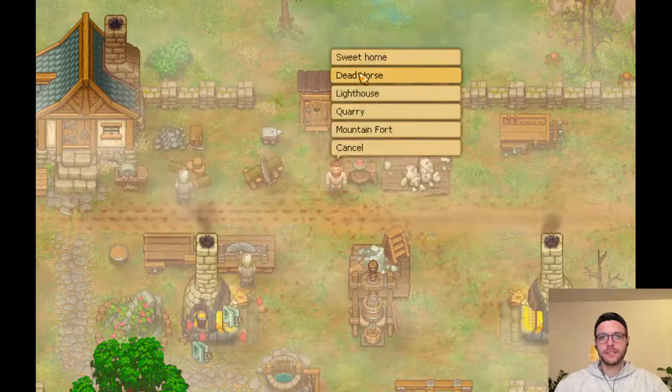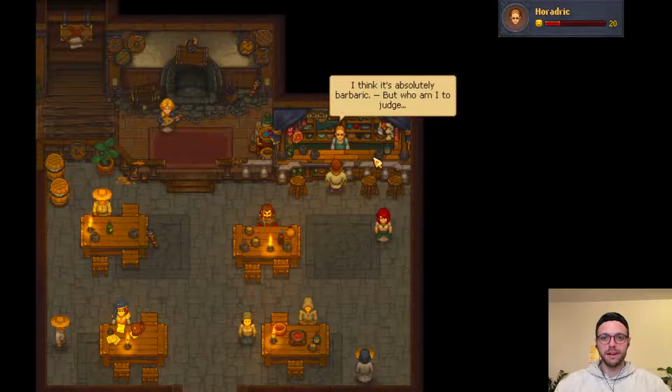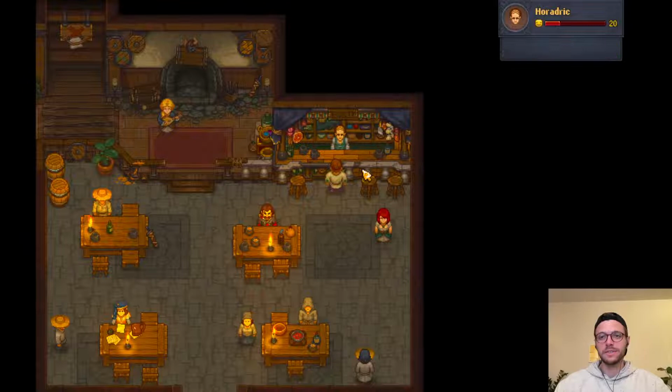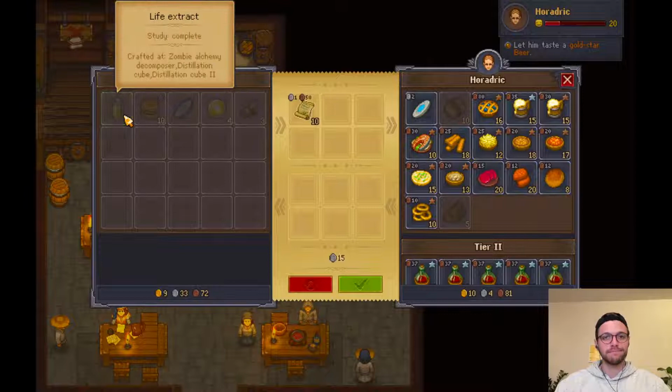Let's go to the dead horse. I'm gonna sell some of these burial certificates. I heard about the last witch burning. Sounds like it was quite an event. I think it's absolutely barbaric, but who am I to judge? In old days, our people arranged fights to death just for entertainment. I don't support the burning. For me, it's just a way to sell beer. People even told me that you serve better beer than I do here, but I don't believe them. It's actually pretty good. I can bring you some. I don't want to give you beer, Heradric. I tried selling you beer earlier on in the game, and you failed me.